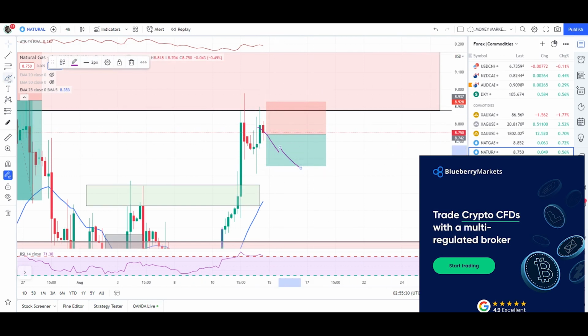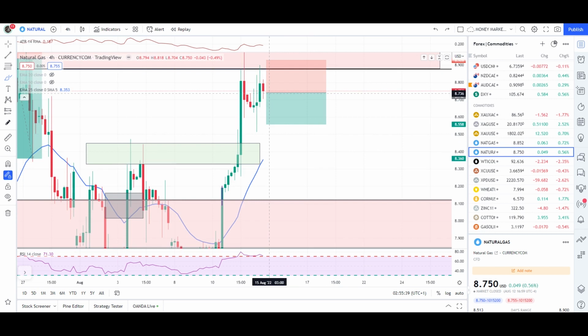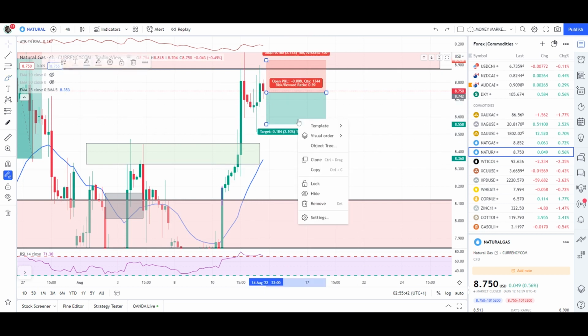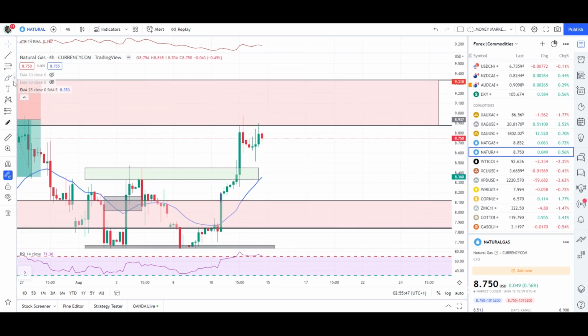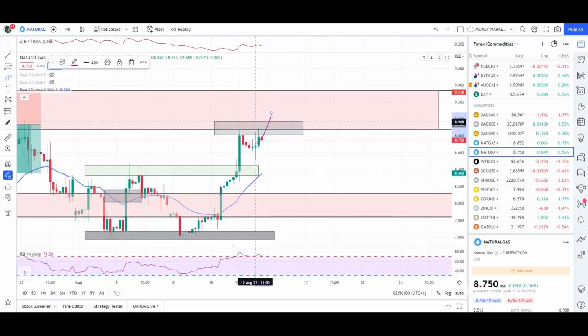Now with that, once you exit your trade after hitting your target, yes, you can get another move up. This could be a little scalp for you, as I'm seeing a bearish pressure here as yet. Now, have your rejection zones here. This is the rejection zone. Now on Monday, if the market pushed up, broke above this rejection zone, again we can still see a nice bearish engulfing candle within this zone at the top of this resistance level, or we can get a double top.